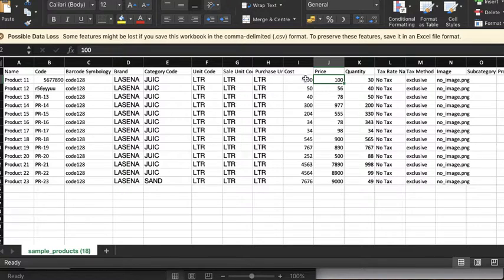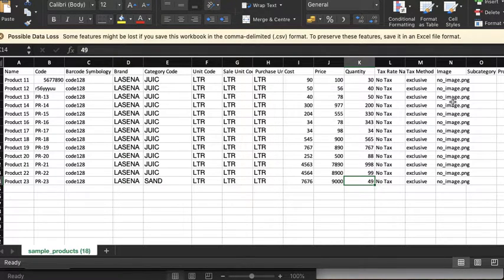This will enable Pyramid to calculate my profit for me. And I have repeated it for all the other products, their costs and selling prices respectively. On this column of quantity, how many of product 11 do I have? I have 30 of them. I have 565 of product 18, and it goes on. I have 49 of product 23, and it goes on like that.